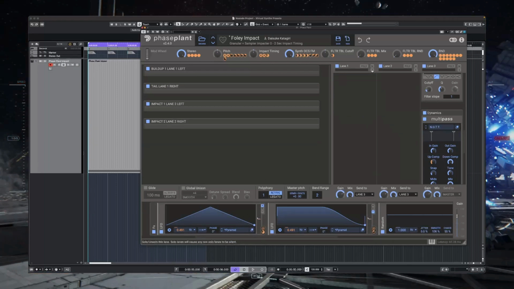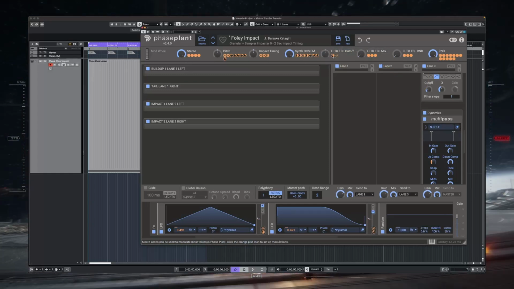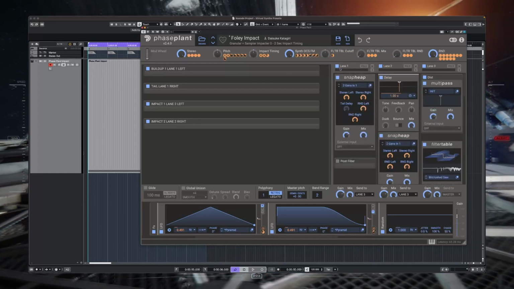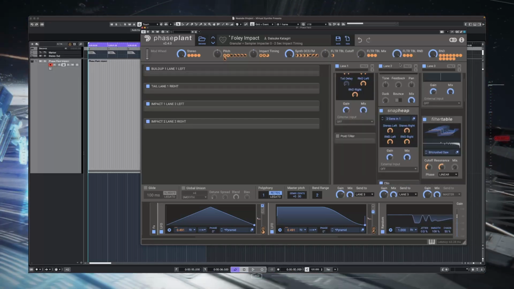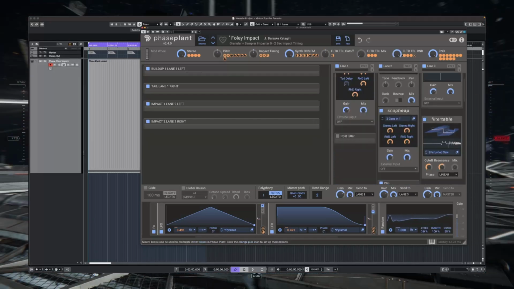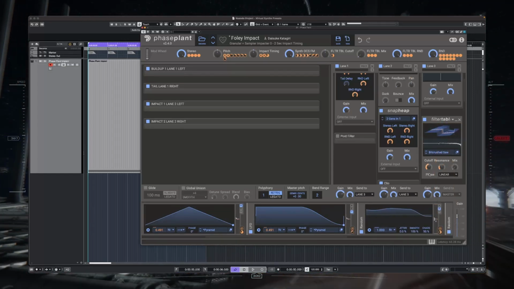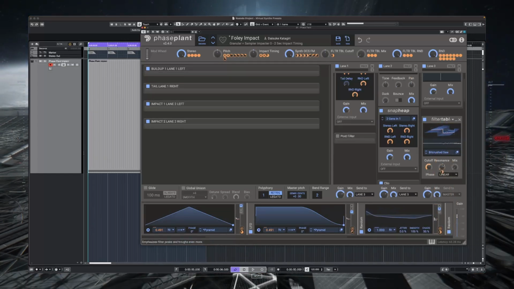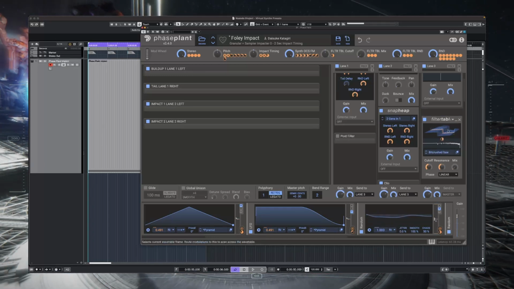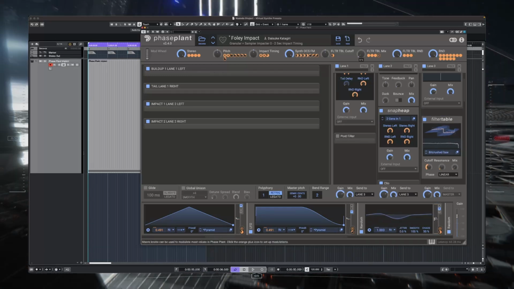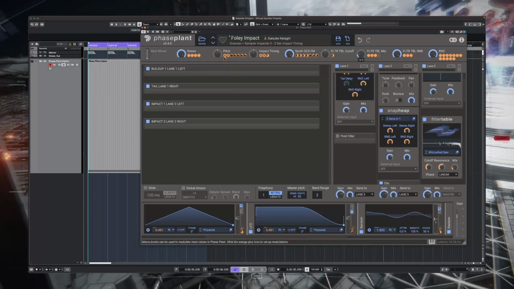Okay, so the next one should be filter table cutoff. This is pretty much self-explanatory. So the third one is maybe interesting because it randomizes the frame and the phase, also resonances. If you turn up this knob, almost everything in filter table gets randomized. Also, you have to turn up the mix knob if you want to apply filter table.